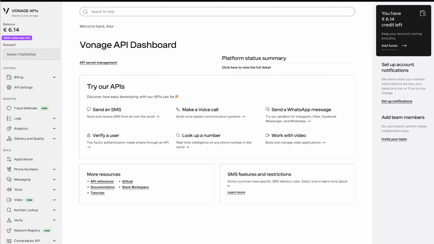And yes, while you can still get some of this data by logging into your Vonage API dashboard, the Reports API not only allows you to easily download this information, but also allows you to query data for up to the past 13 months. In contrast, the dashboard only shows data for the past 30 days. In this video, we're going to demo how easy it is to get up and running with the Reports API.